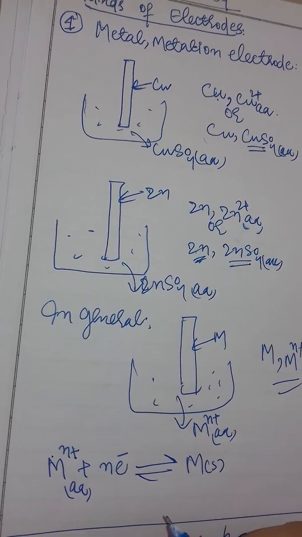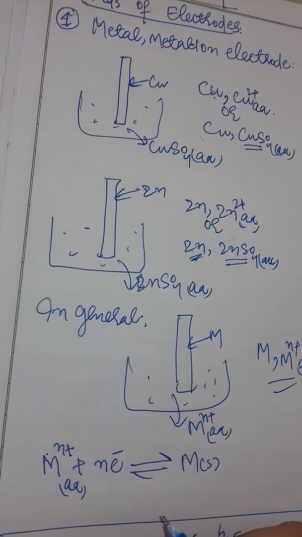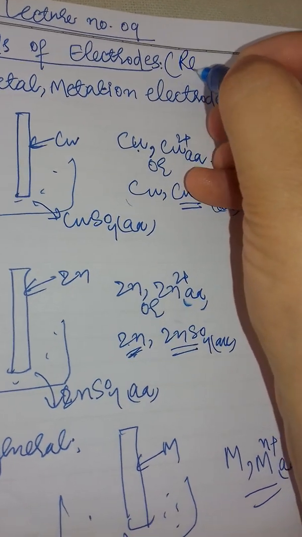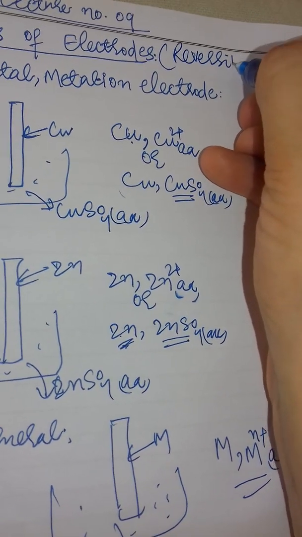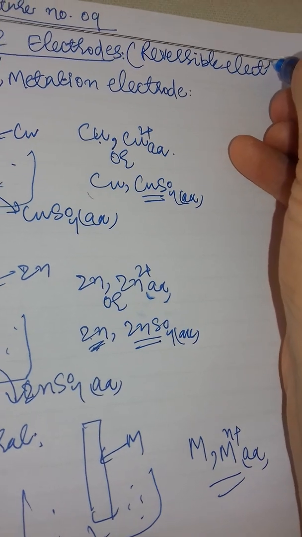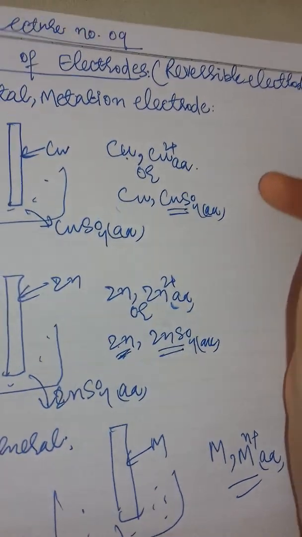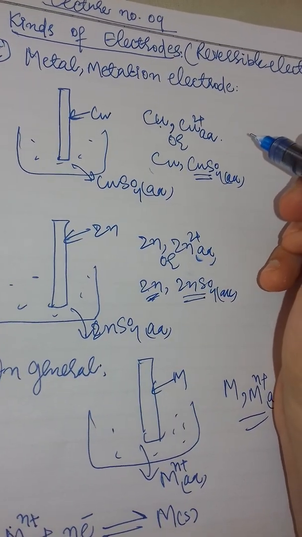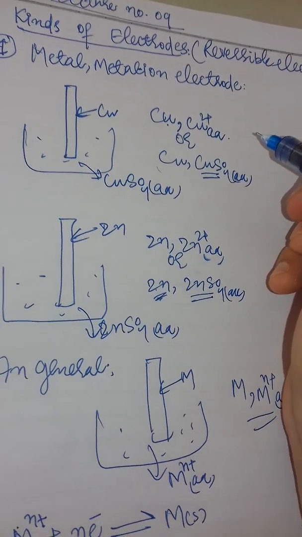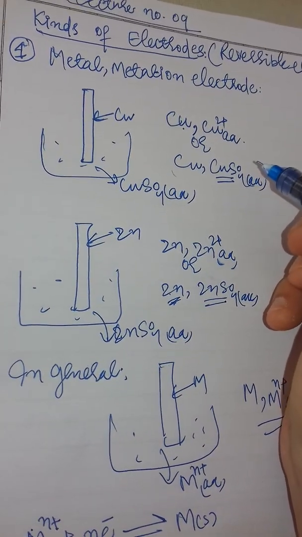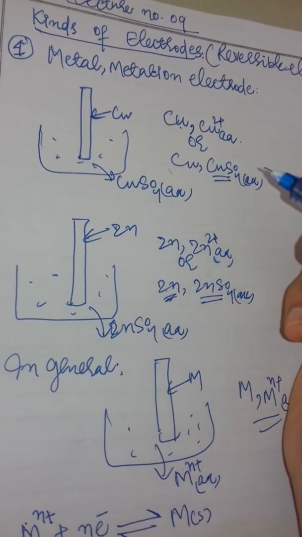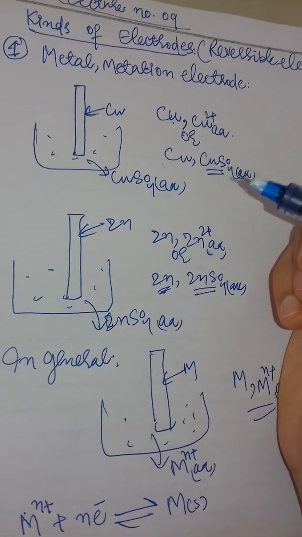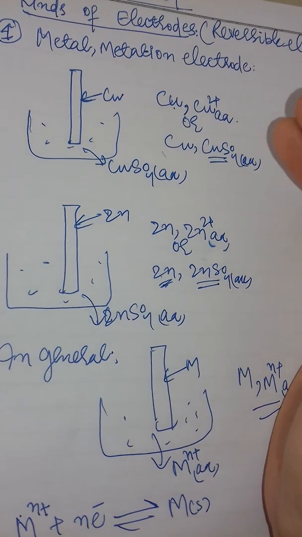You have to remember whatever kinds of electrodes you will read, and you have to remember all the electrodes — these are reversible electrodes. Reversible in the sense that in this electrode, both oxidation and reduction can occur with respect to a particular ion. If a particular ion increases, one reaction occurs; if it decreases, the reverse occurs. So it is reversible with respect to a particular ion — reversible oxidation and reduction.